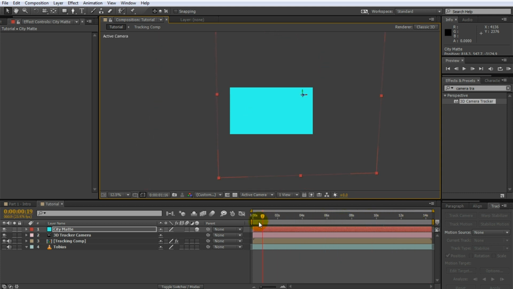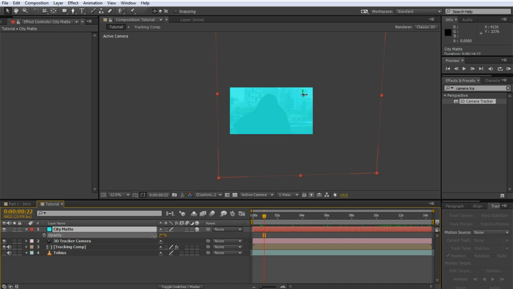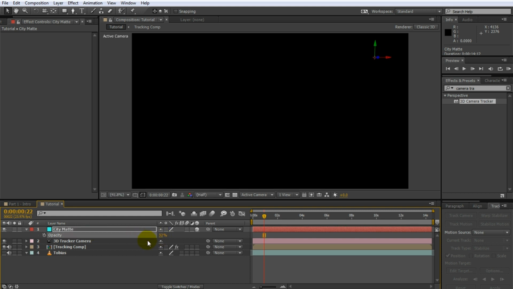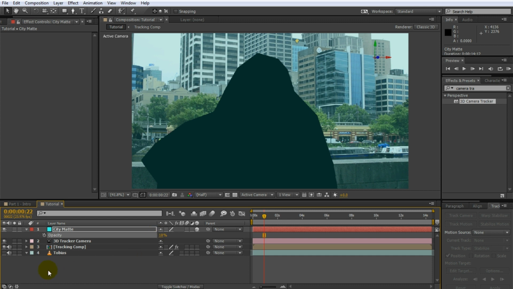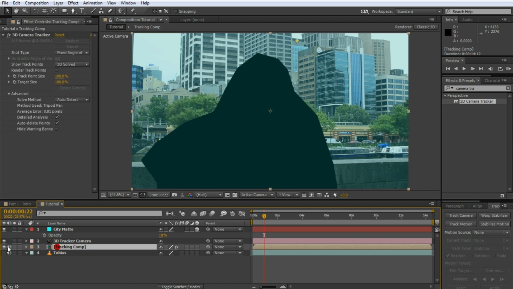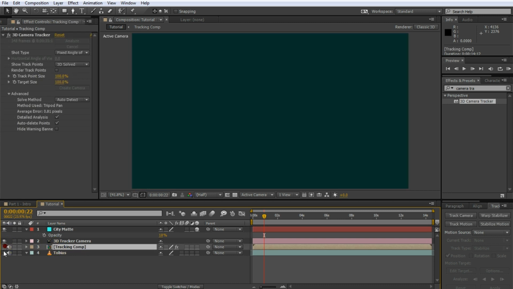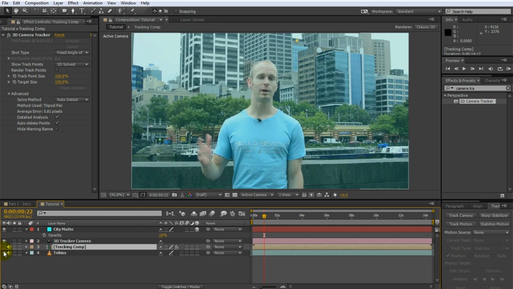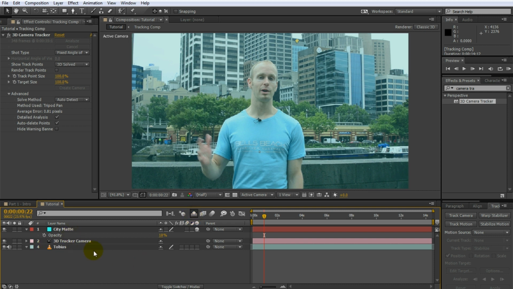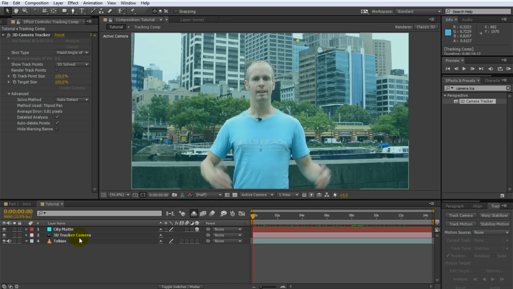Finally, and this is just so you can see what is going on, lower the opacity of the city matte layer. Here's a quick tip to keep your composition neat. Any layers I no longer require, I either delete or hide. For example, I don't need this tracking comp anymore, so I will disable its visibility. Do remember to enable the visibility on the base footage layer again, otherwise your screen will just be black. Over on the right side, I will now enable the shy flag on the tracking comp layer. I can now hide all layers with the shy flag by toggling this switch at the top of my composition. Bam! Gone! It's still there, but at least it's not cluttering up our workspace.